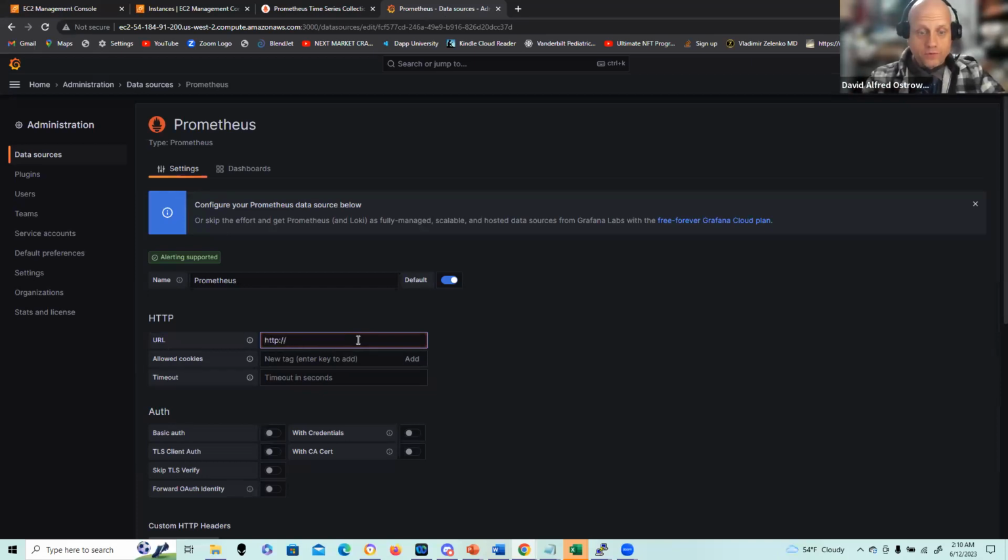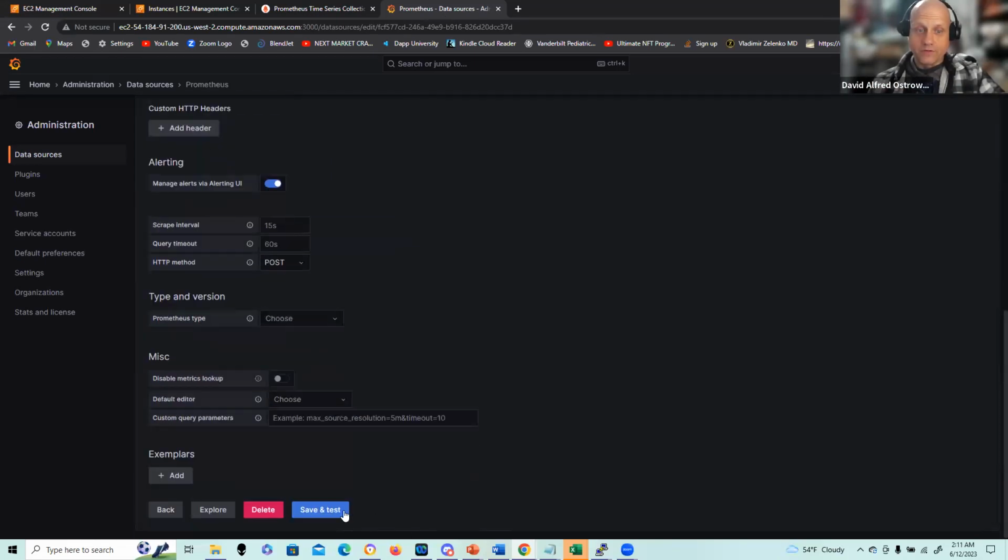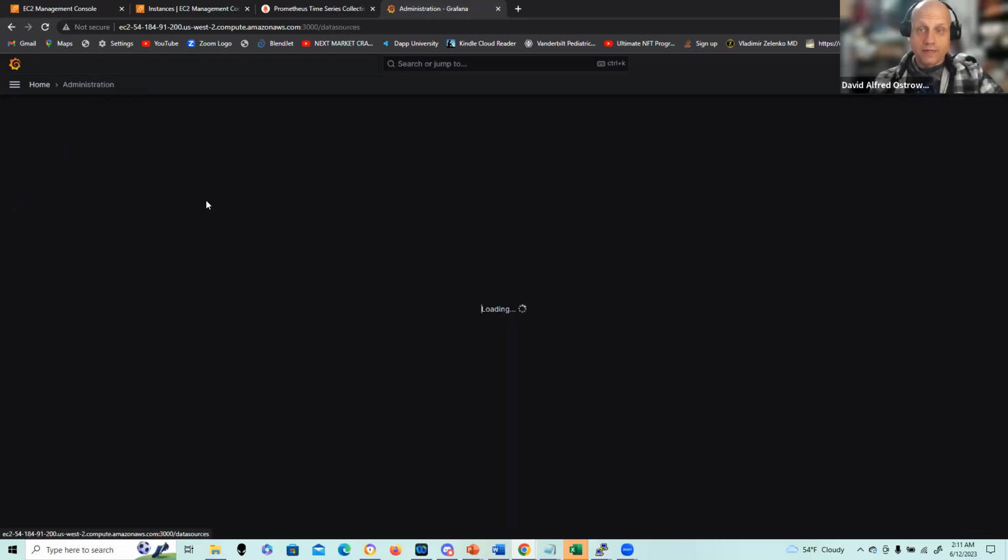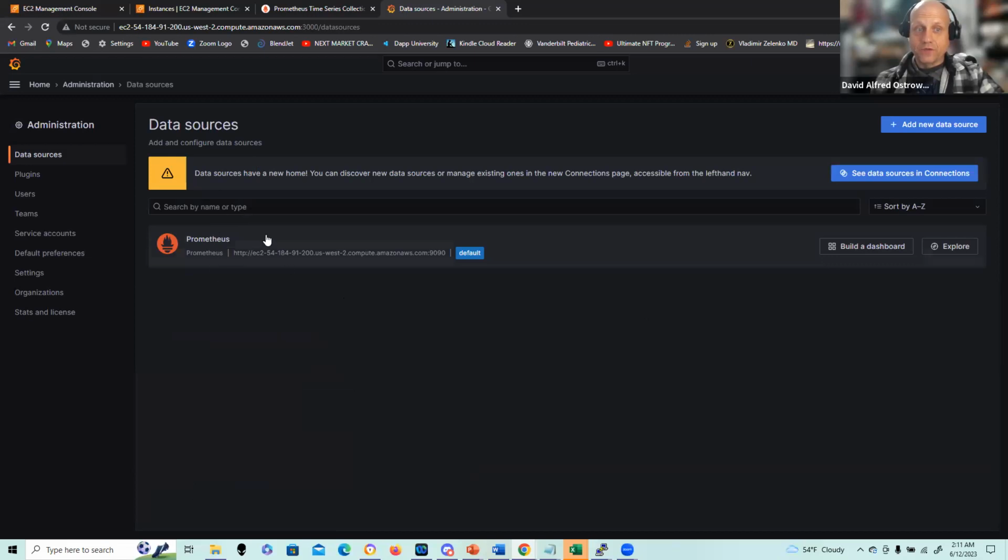So I'm going to put in the DNS, squeeze that in there, and I should be good to go. I can default all the other parameters. It should work appropriately. I can do a save and test. And we see up here, I had a green sign down here as well. Data source is working. So I can go back to administration and I can click into my data sources. I get a different view here. It shows up here in the panel. I can see the DNS here that confirms that this is actually due to my activity.